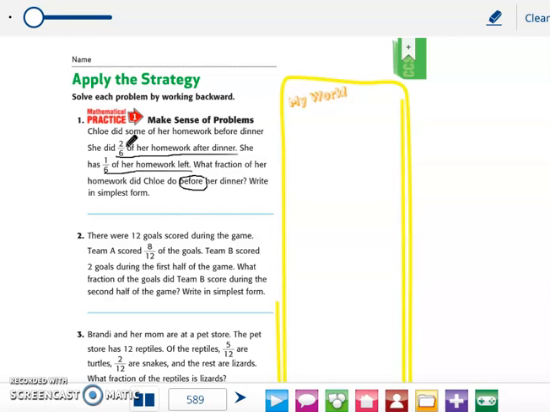And since I have how much she did after, and I have what was left, that's going to give me my answer. 1/6 is what she has left to do. She did 2/6 of it after dinner. And what we need to figure out is how much she did before dinner.